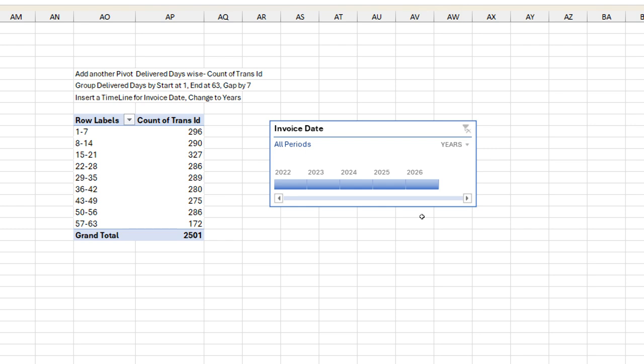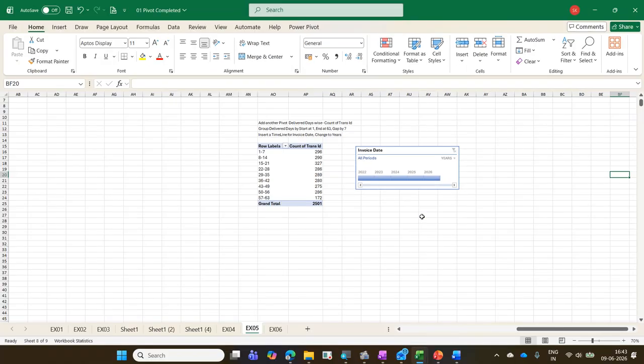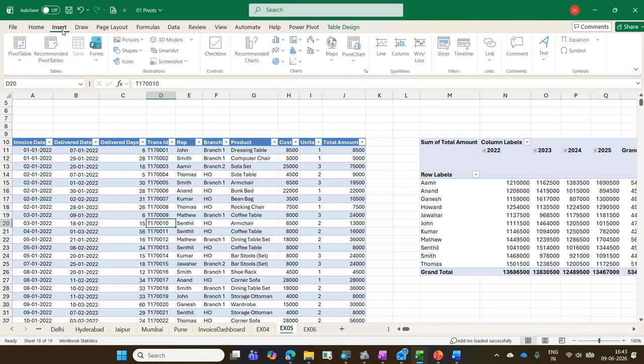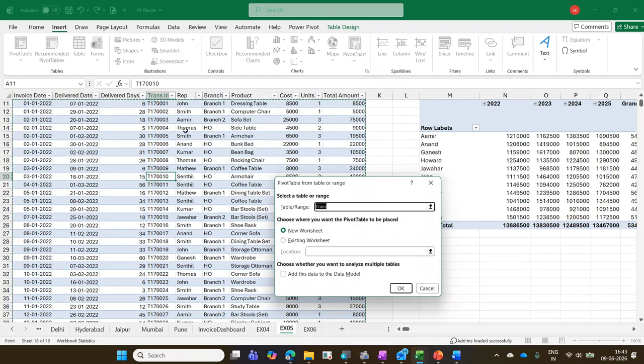Okay. Insert pivot table, existing worksheet, maybe somewhere else here. First one is delivered days, trans ID. It shows 1, 2, 3, 4.